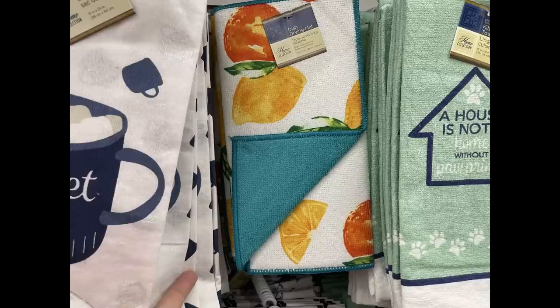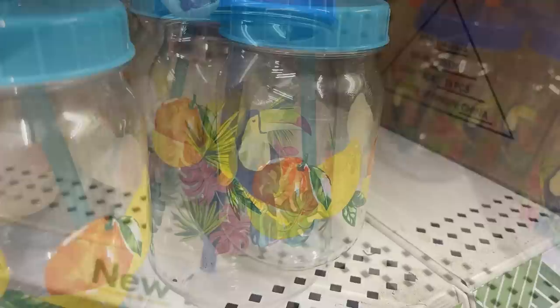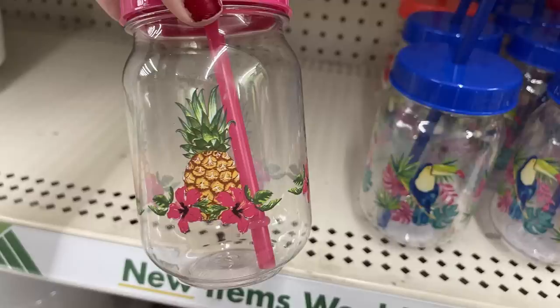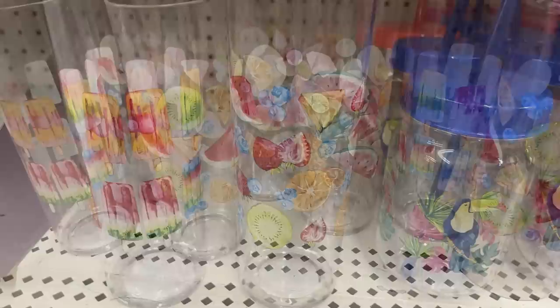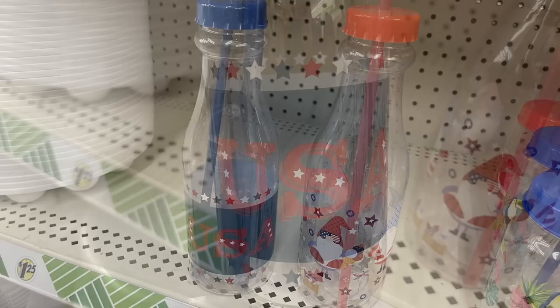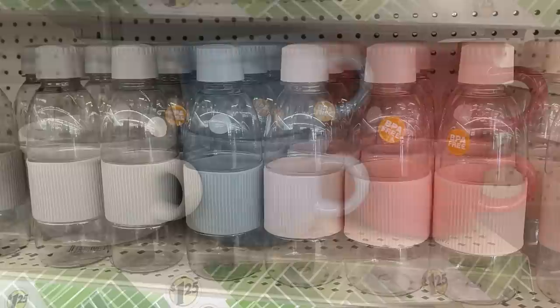For kitchen and pantry, they're starting to put out summer items - drying mats with watermelon and citrus designs, and mason jar cups with straws featuring toucan, watermelon, citrus orange and lemon, and pineapple designs. These are the same cups from last year - the lid coordinates with the straw and usually the cup. There are also large water glasses and patriotic-themed ones with 'USA' and gnomes wearing red, white, and blue, with stars down the side and coordinating bottle caps and straws.